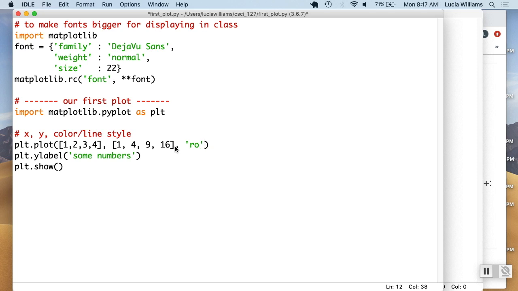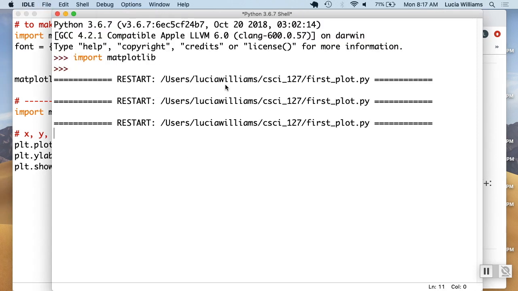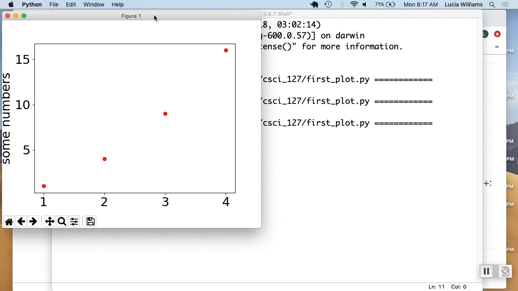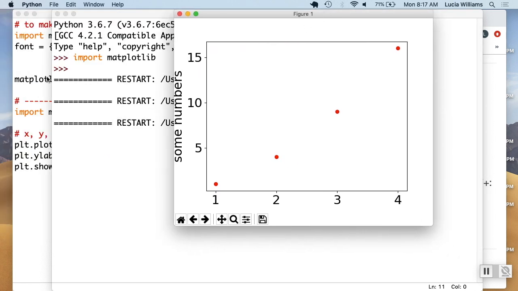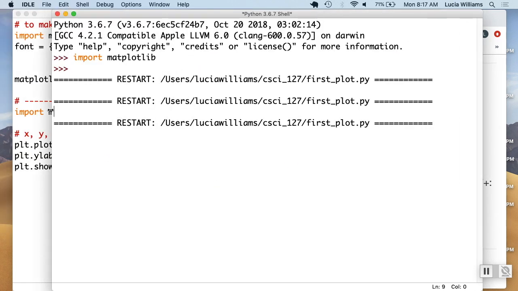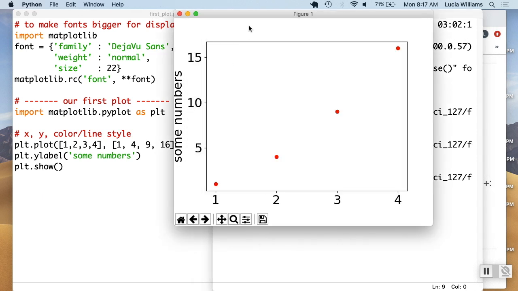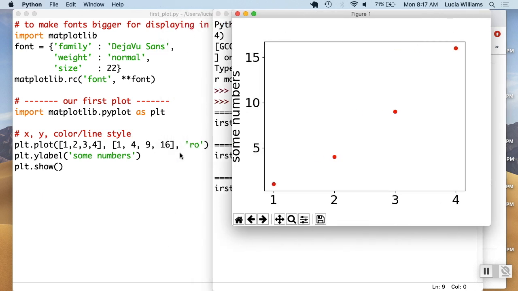If I say O here, it's saying use a circle, because an O is like a circle. I'm going to go ahead and run this, and we'll see what happens. And we see that indeed my abbreviation for red as R worked, and this O worked as well.